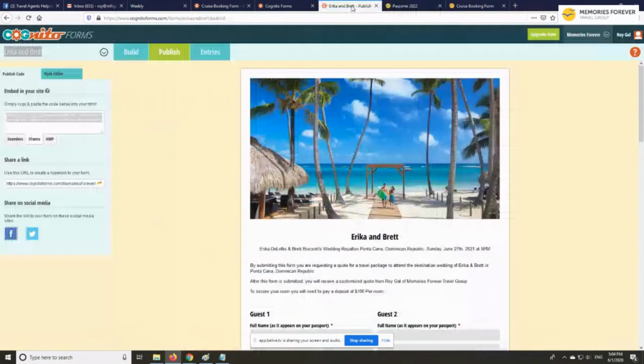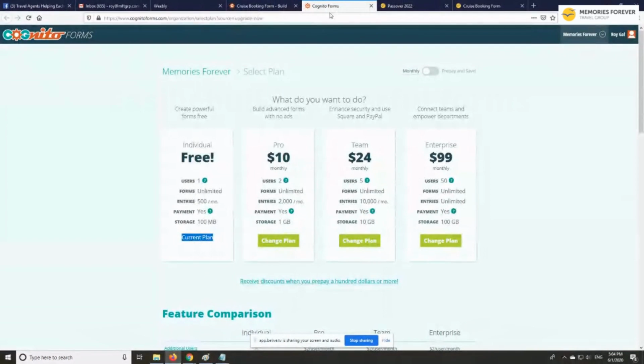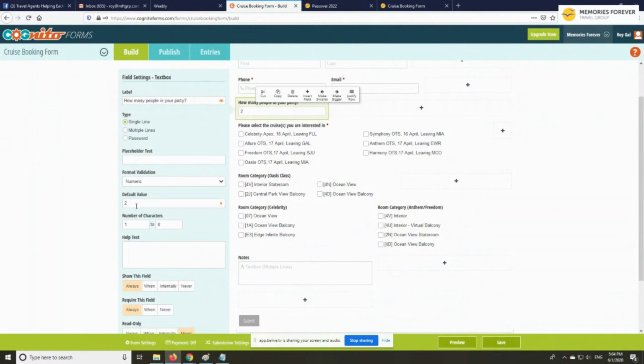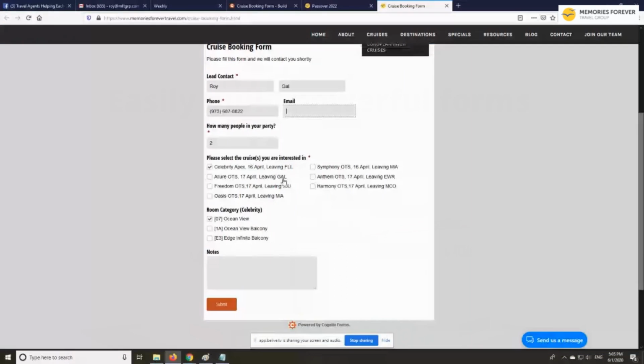So I put the phone, and the default, again, I put default here. Let me just close these pages. I put the default here as 2 because that's the price, but I did allow them to put any number between 1 and 8. But the default value is 2. You could put 3, you can have nothing, but 2 is the default. And then once they select it and they write, let's say, call me, I am ready to book. Submit.